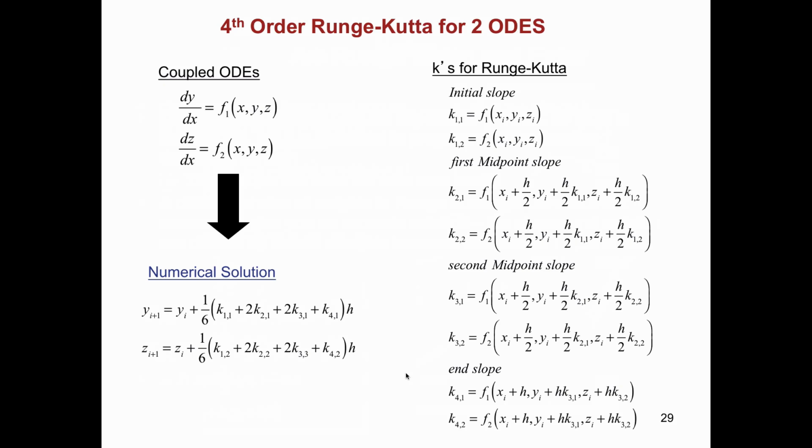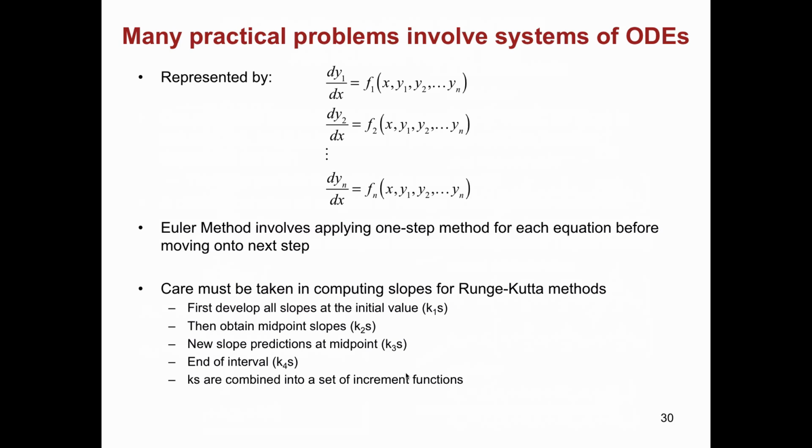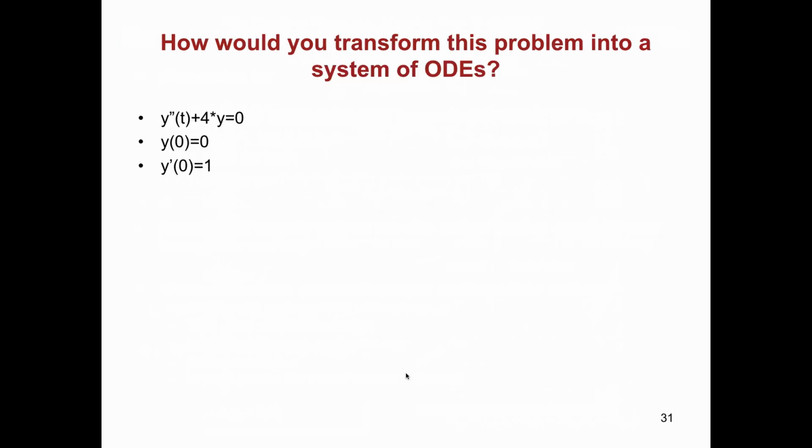But nothing in itself is much different from solving one single equation. I just have to carry both equations. Now there's one more thing, technically. I could have coupled n equations and not just 2, so this can just keep going. And all of the methods that we have basically apply.